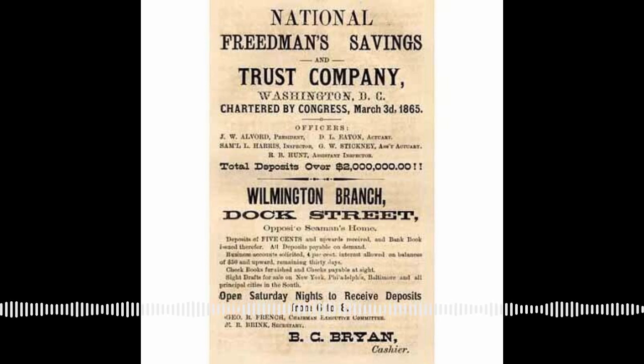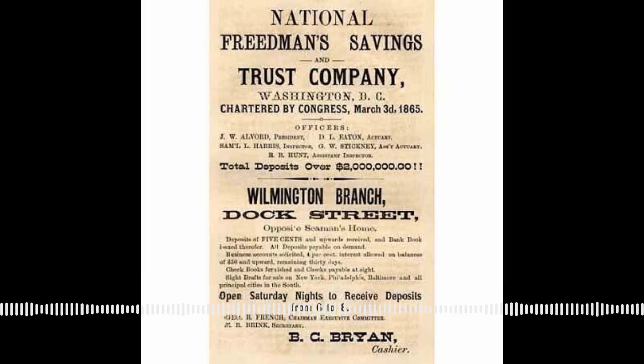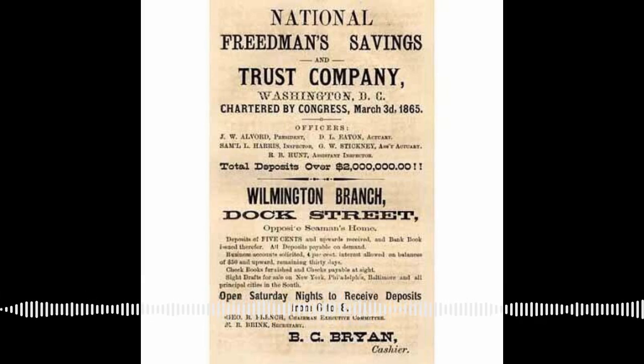Yes. Between the bad investments they'd made, the terrible economic panic, the failure of several railroads and other banks that they had invested in, all of the fraud, the things that were being sold that were garbage. Yeah, mismanagement, abuse, and literally outright fraud by the Board of Trustees. And the expansion efforts, all of these new buildings that they had just put up. It was too much. The Freedmen's Bank was on the brink of collapse. Oh, my God.